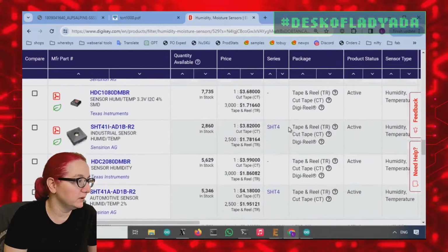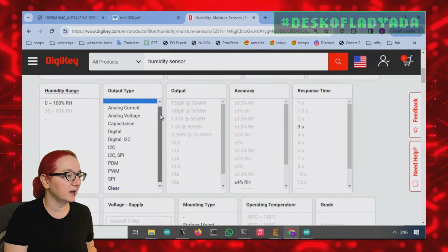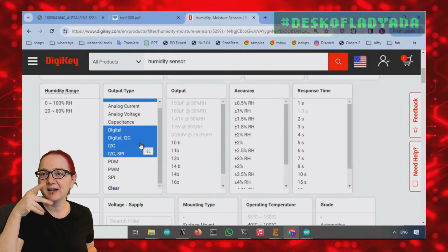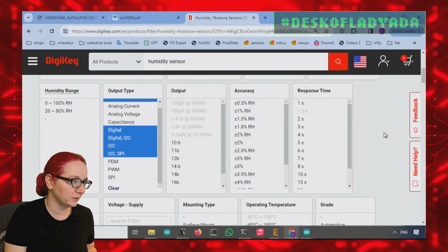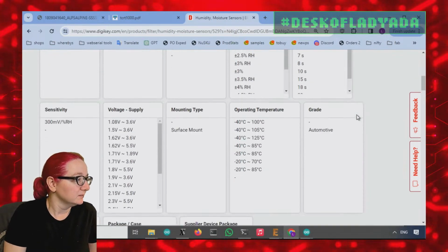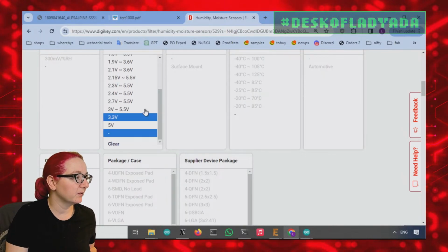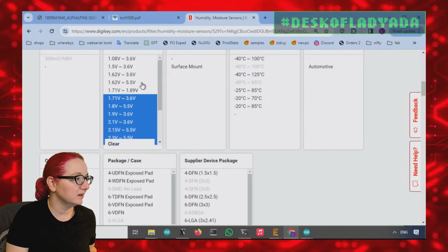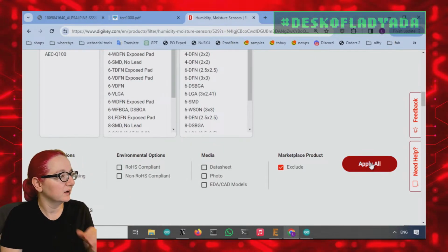Okay, there are actually quite a few sensors. A lot of these are familiar. But while I'm here, I want to change the output type to be I2C. I'm also going to pick up digital in case that also means I2C, and then I'll pick up SPI as well. But I definitely don't want just pure analog or PWM or just SPI. Although to be honest, there are not that many sensors like that. And then next up, I did say I wanted one that would run at 3.3 volts, which is almost all of these here. This is the only one that isn't, so I'll skip that one. The rest work at 3.3 volts.